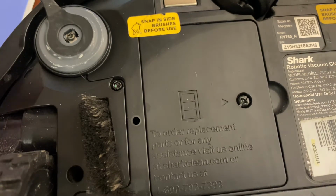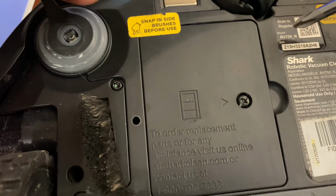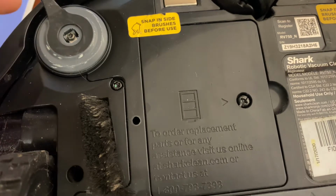So I've been requested to make this video a couple times, so I figured it's finally time to make this video. This is going to be how to remove the wire and reinstall it for your battery on the 750, 850, and 1000 series robots. Now this will be similar for the 700 and the regular 750 non-N series. So if you follow these tips, it should help you just fine.